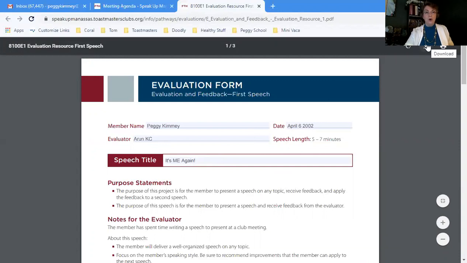Or maybe you just thought of this and you're on the move. You got your smartphone, but you're not at your PC. You can still download it. Use this button to download here. Download it, share it over to them so they have some time ahead of the meeting to look over what the speech is, what the evaluation is, what they're looking for.